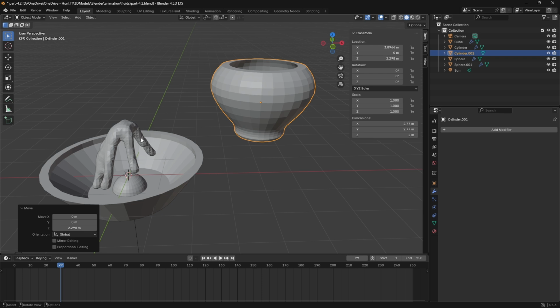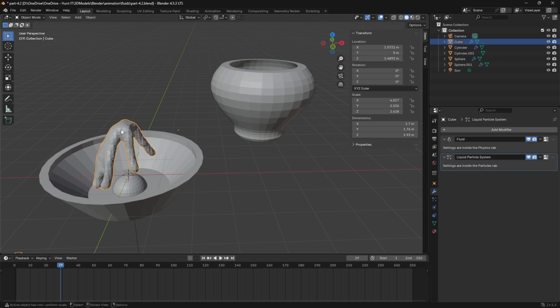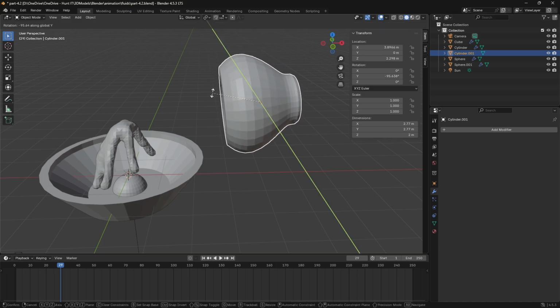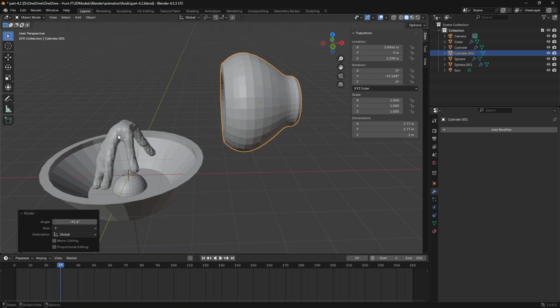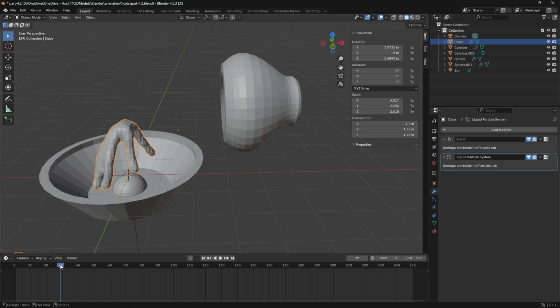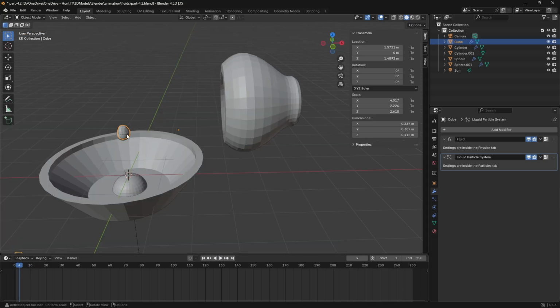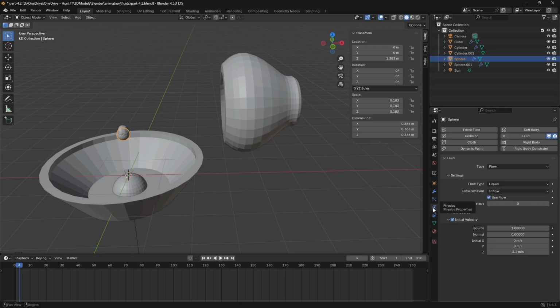So what I'm going to do is change the source of the water from being right above this bowl to coming out of this vase here. I'm going to do that just by rotating it, R along the Y, to have it at a slight angle. Then I need to grab hold of the sphere that's projecting everything, so our physics sphere, the one with the inflow.